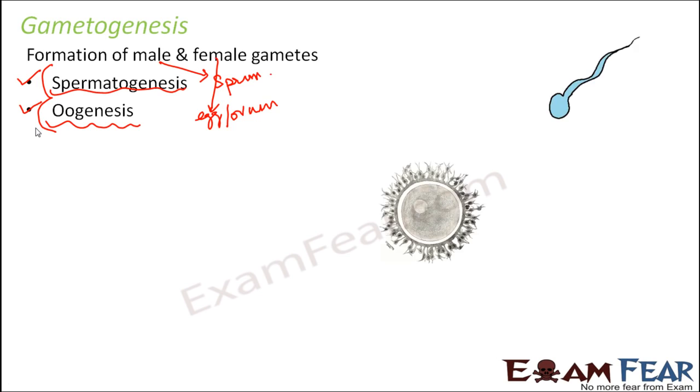So this is how a sperm looks like. If you look at the structure of sperm, the tail is mostly visible, and this is the egg. How this egg and sperm are formed, first we will have to understand that clearly, and then we will talk about the fusion of sperm and egg. So let us look at the process of spermatogenesis.